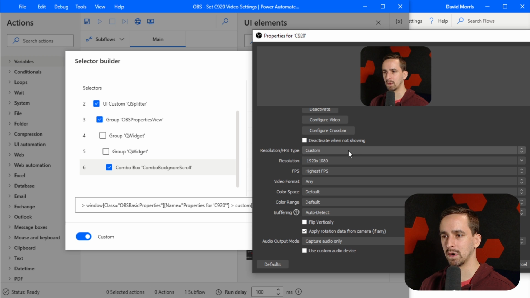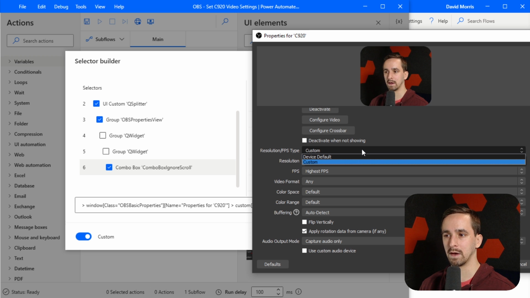And what it will entail is, if there's no unique identifier for this combo box, what we can do is actually make an element for resolution FPS type for this label. And then when we click, we'll just click to the right of that, which we'll click here. And then we make another element that matches this word custom.